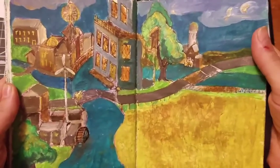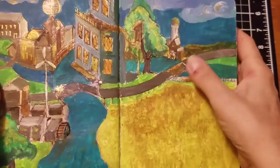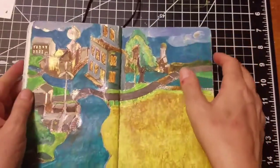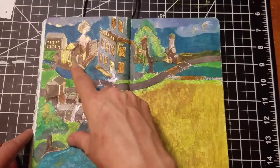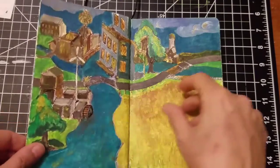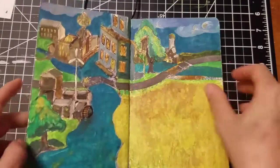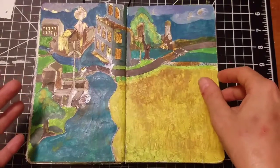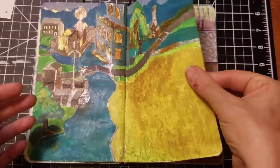I just tried to imagine a future that wouldn't totally be a bummer for everybody, but would also be realistically — this is what happens, you know. It's a sunset, so there's gold on the clouds, and I've highlighted the windows with gold using a pen. This is acrylic paint — the paper is really thin and not great, so I started out with watercolor but it just wouldn't hold much water even after I put gesso on it, so I switched to acrylic.